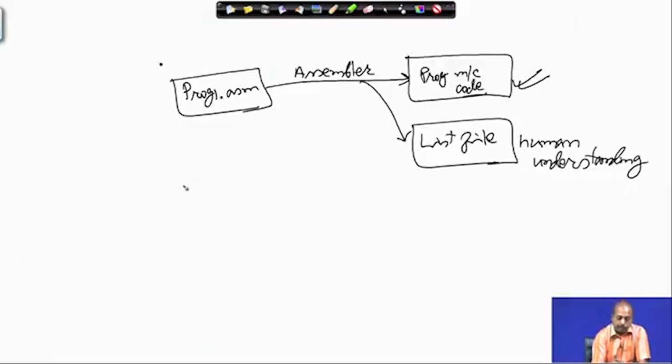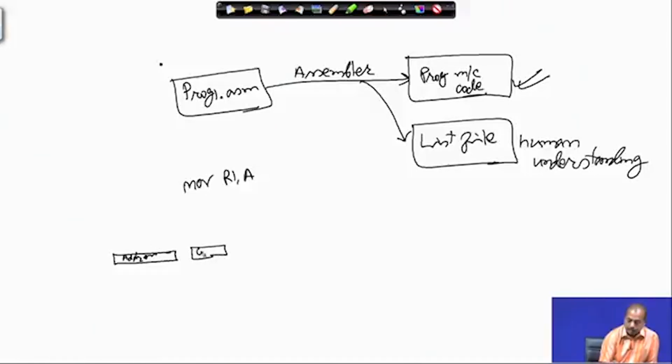If I have a statement like move R1 comma A, then in the list file, first the address at which this statement is put will be there, then the code generated for this operation, and then the instruction will also be written.